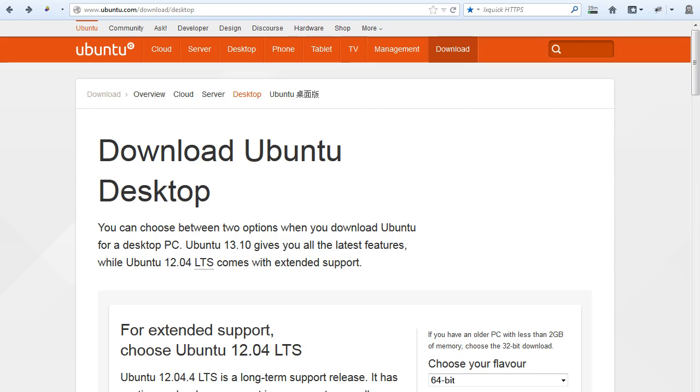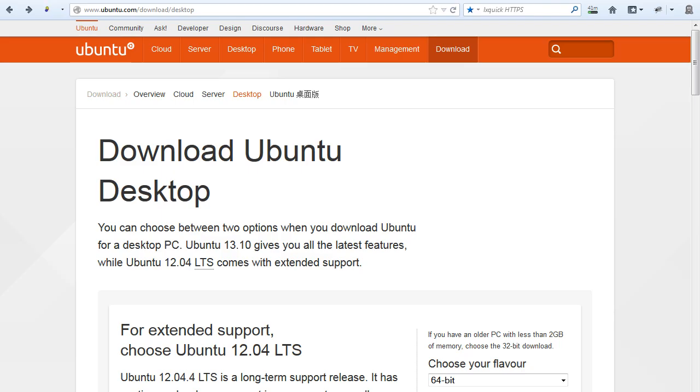There's two parts to this. First, we download the operating system. Then we download the VirtualBox software, so the software that's going to let us install that operating system on your machine without touching your current operating system. And then I'll show you how to install it. That install process will be just about the same whether you're doing it in a virtual machine or on a real computer. Okay, so step one is going to the Linux distributions website.